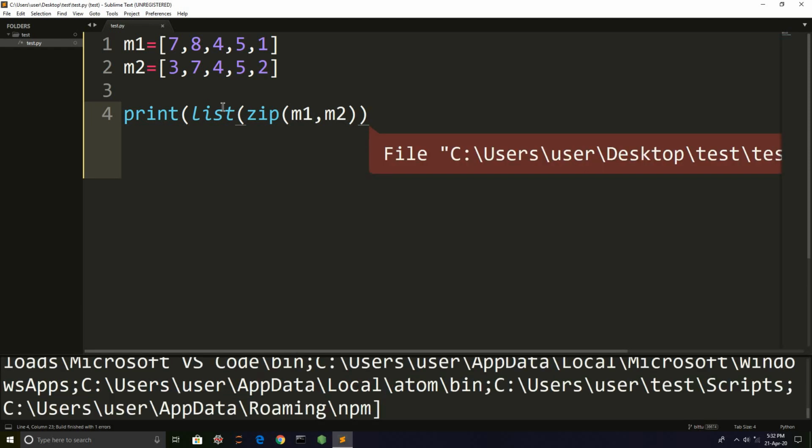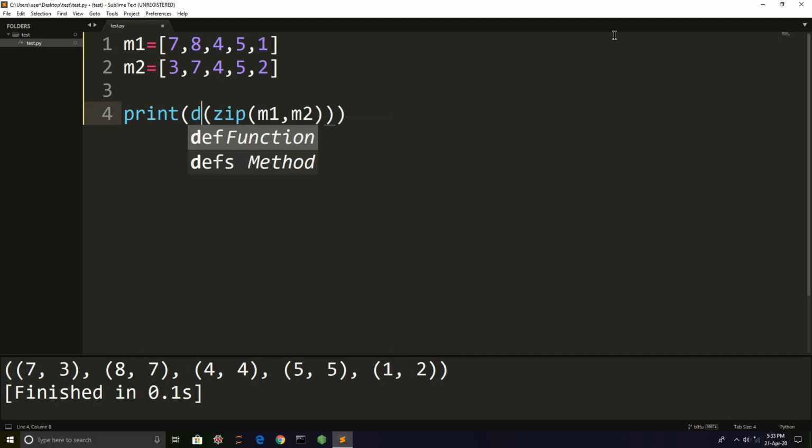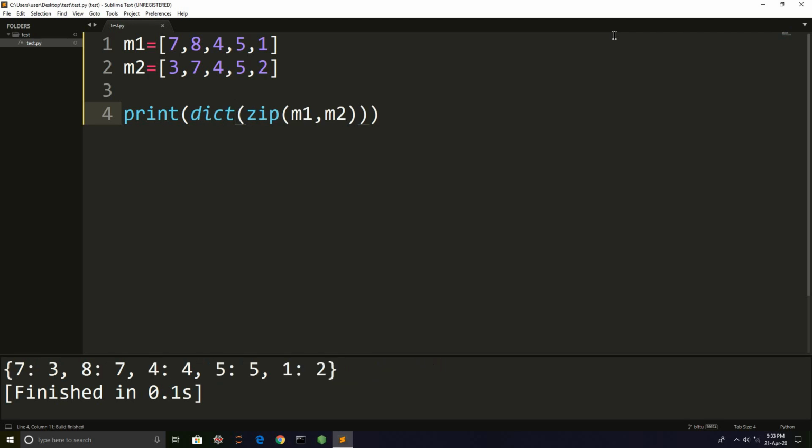So I will call this function. There is a problem. Now it's showing me the result in this console. If I write tuple over here, this has been converted into tuples. When I write dictionary over here, then it will be converted into dictionary format.